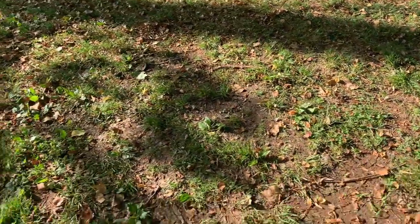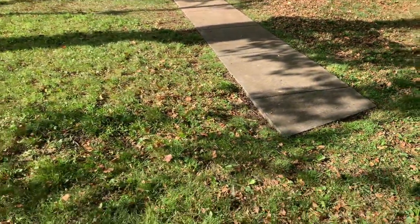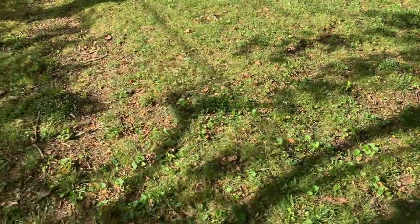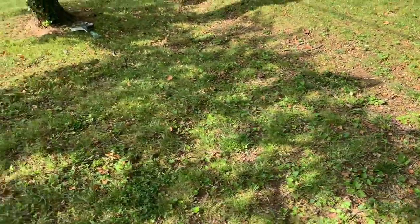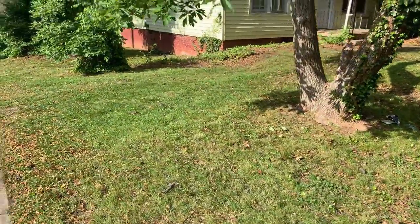And guys, for this particular client right here, this is one of those clients that she just wants the grass cut. You know, you have some clients that are real particular. But this lady is not like that. She is one to see how long she can go without having the grass cut.